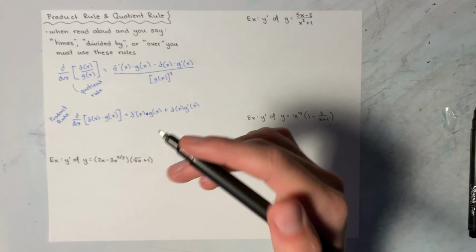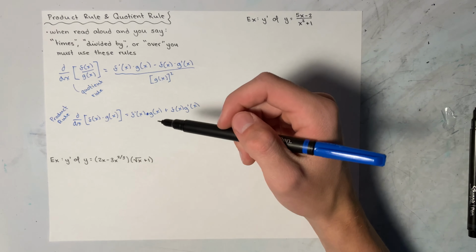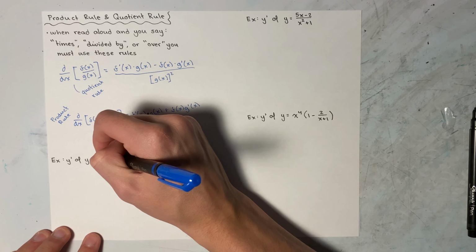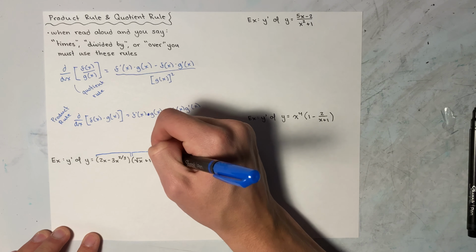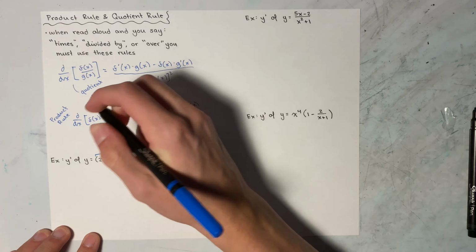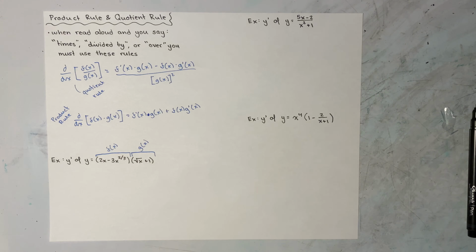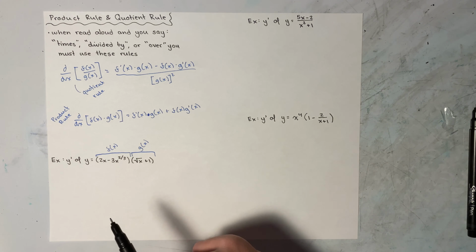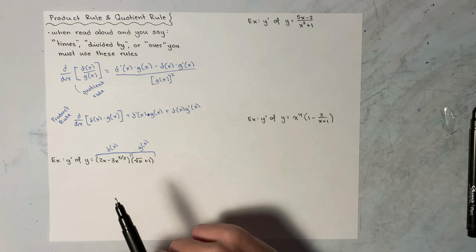And so essentially, here's an example. If you look at this function right here, this is going to be one function. And then you have this function. So we'll call this one f of x and this one g of x. So in this case, you're going to have two functions that are being multiplied against each other, and you're going to have to use this rule. Normally, you're going to use this rule when you have parentheses of some sort. And so we can go over it.